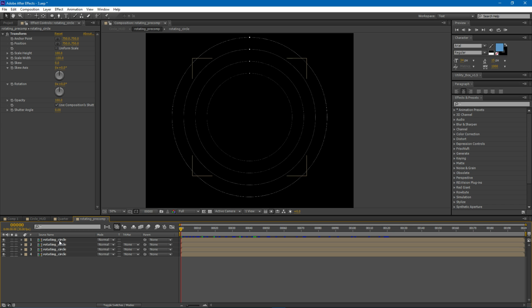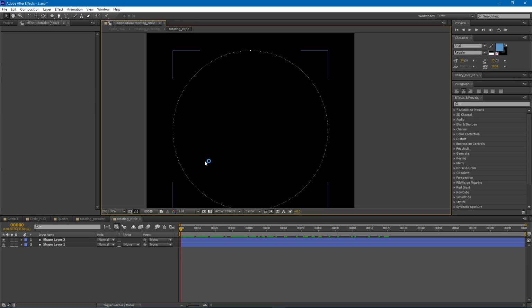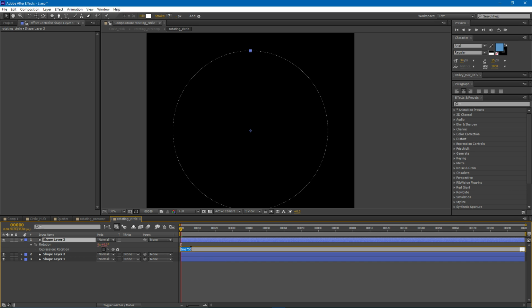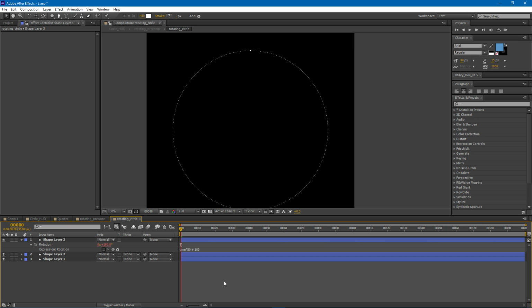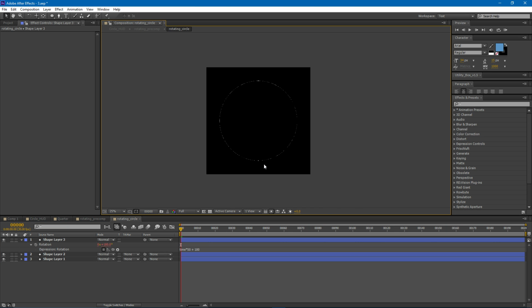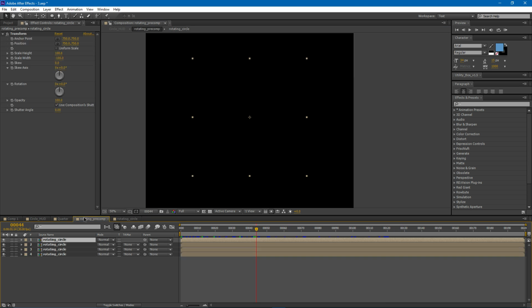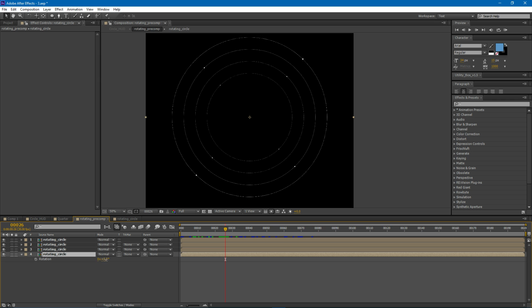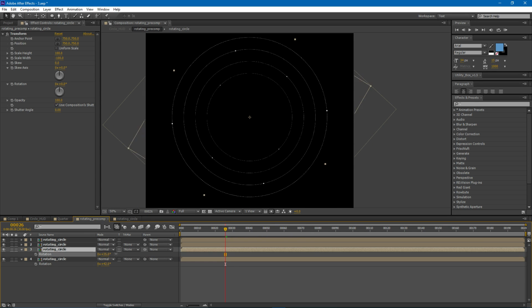And let's step inside the rotating circle for a second. And I actually want to grab this second layer and duplicate this guy. And if I go in my rotation, so press R, and let's go inside our expression here, and I will add to this expression plus 180. And this will just create another shape that starts from the other side and just add a little bit more detail. So let's go back inside our rotating comp, and you can kind of see the effect here. And I'm just gonna go through these layers and just try to switch the rotation a bit and create a little bit of variety.